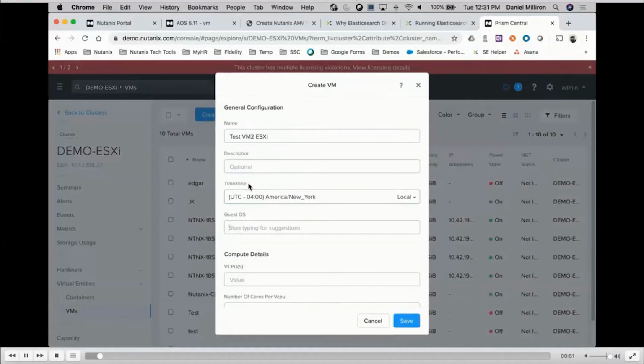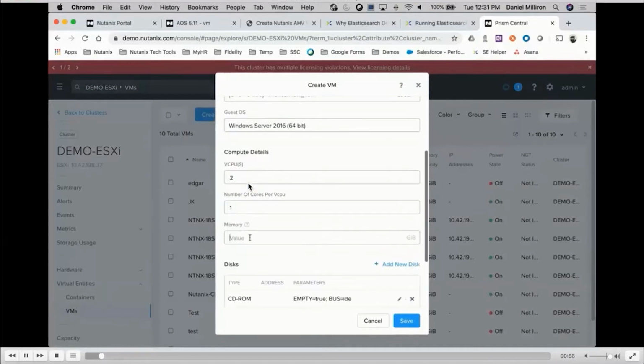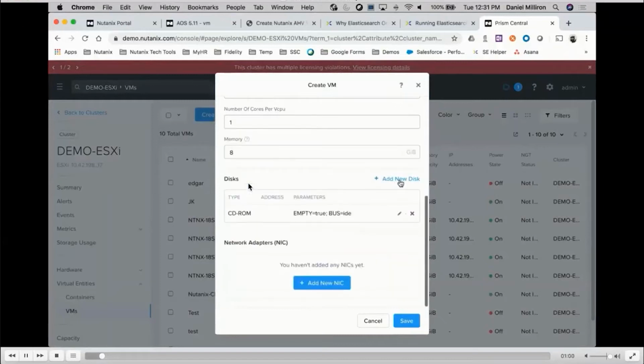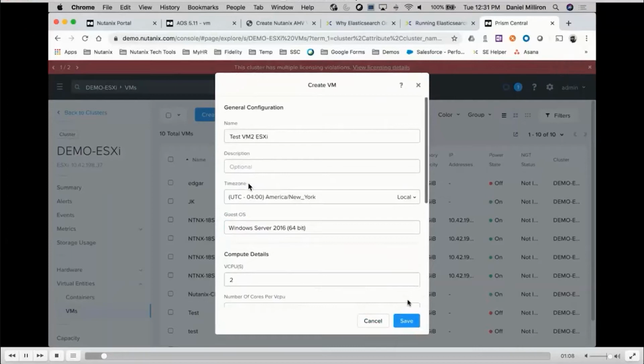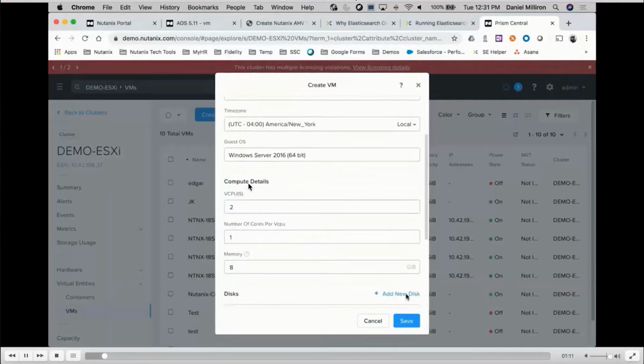So let's give it a name. We will actually give it a guest operating system, very similar to you would do in VMware, so we can understand what drivers to use and things like that. I'm going to add a disk. I'm going to decide whether we want the disk to be on which container. So in this case, we'll choose the virtual machine container. So that's the placement of this virtual machine. And we're going to allocate this disk on the actual VM itself. Make it 40 gig.